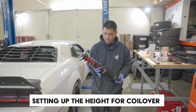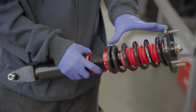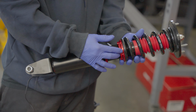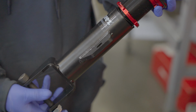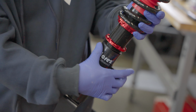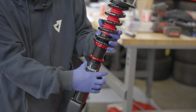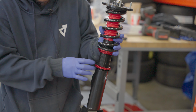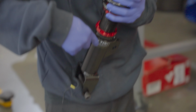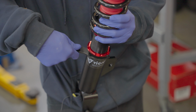All right, so right here we have the coilover, and to adjust it, you usually don't want to touch the top right here. From factory, it comes preloaded already. So what I like to do is just make sure that these two perches are tightened and just leave it. And to adjust the height, you're basically gonna move the bottom part. So this is raising the vehicle because you're extending the shock longer. You would raise it, and then to lock it, you would just bring this back down. And then with the tool, especially when it's on a car, it would be easier, but you just grab the tool and then you just keep rotating until it locks.